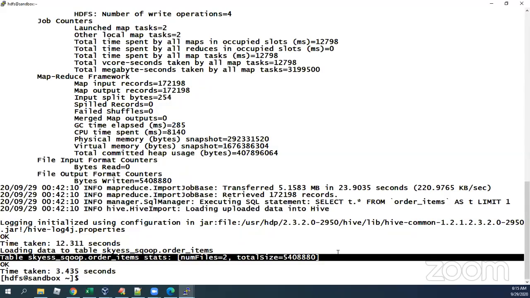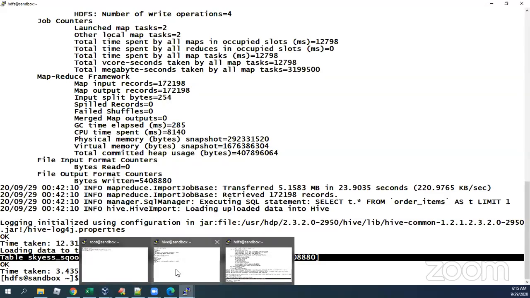Even if any one data packet or block is corrupted, that block will immediately get replaced and your Hive imports will never fail. Am I clear with you? Now once this is done, you can directly cross verify whether this data actually came into your Hive environment or not.